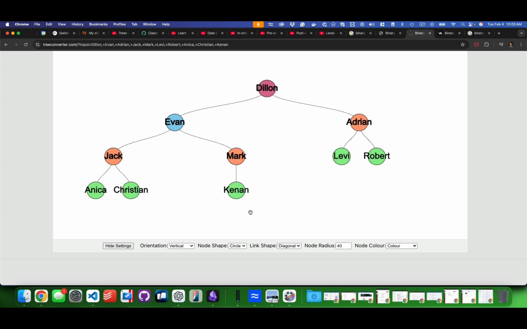I'm sorry. If I were to give you Keenan, a leaf node, and say, what is the height, or how is Keenan contributing to the height? How would you answer that?